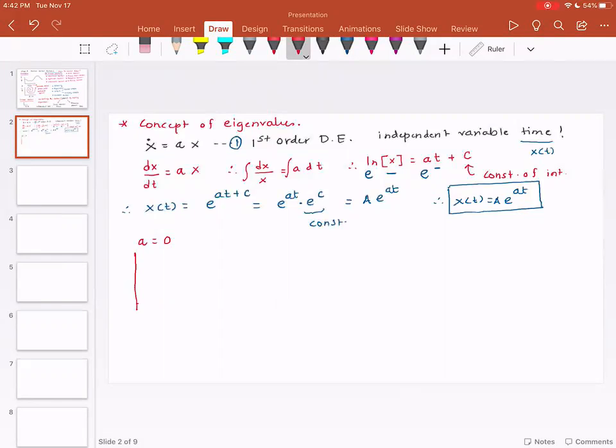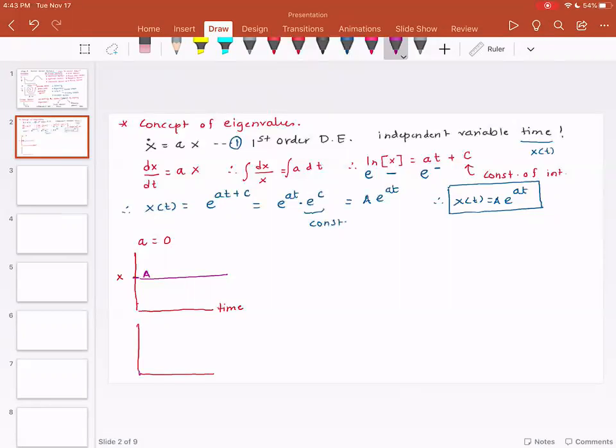In last few lessons, we have been talking about this, but in today's class, what I want to do is I want to show the phase plane. So if I were to plot x versus time for a is equal to 0, at time t is equal to 0, value of x is going to be A, and that value would remain constant as the system goes. So value of A is going to remain constant.